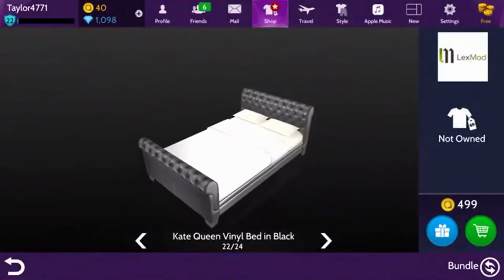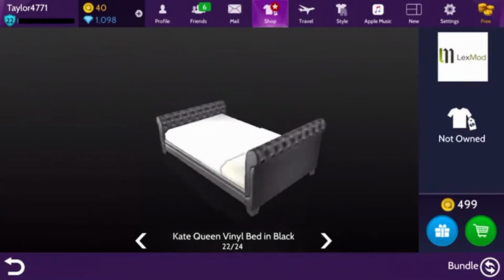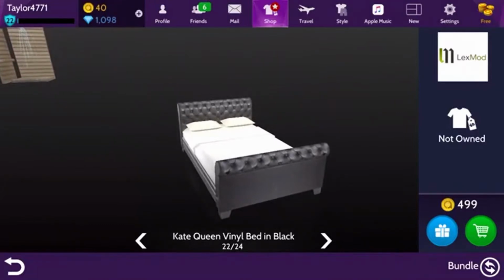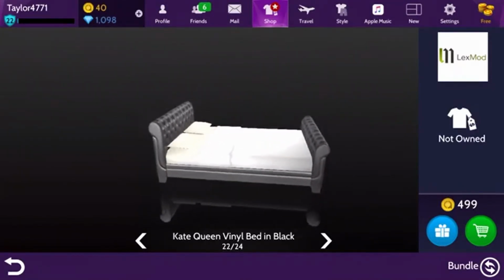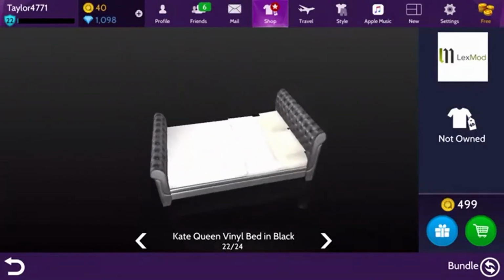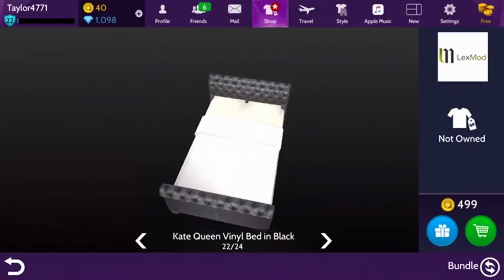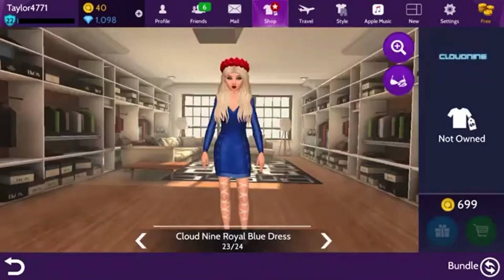Now there's a Cake Queen vinyl bed in black. I kind of have a problem with this because the headboard and the footboard are so beautiful and detailed, but then the bedding doesn't have a lot of detail put into it, it's just kind of white. So I don't think it's my sort of thing, but if you like it, go ahead. It's $4.99. It's just not for me.